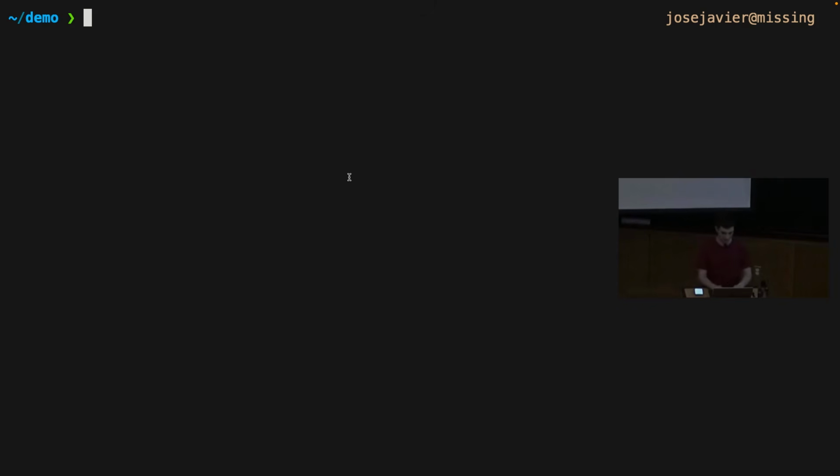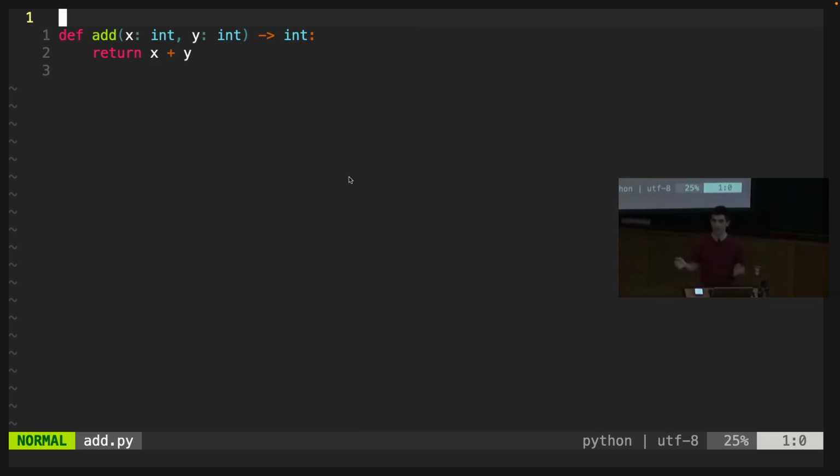So the first thing we're going to cover today is this: if you've seen any other type of programming, the inputs and the outputs of programs are usually very clear. In a function like this in Python, you have your x and y arguments, and then you have your output, which is another value. And that makes it fairly easy to understand.